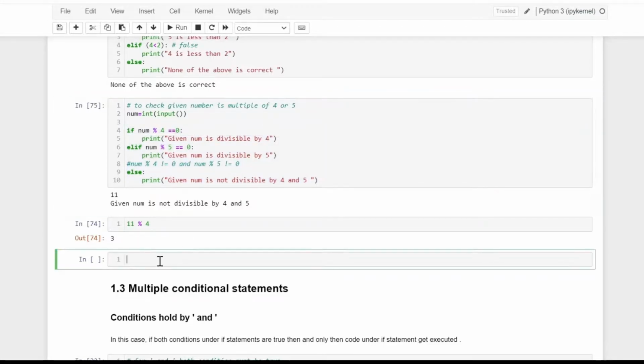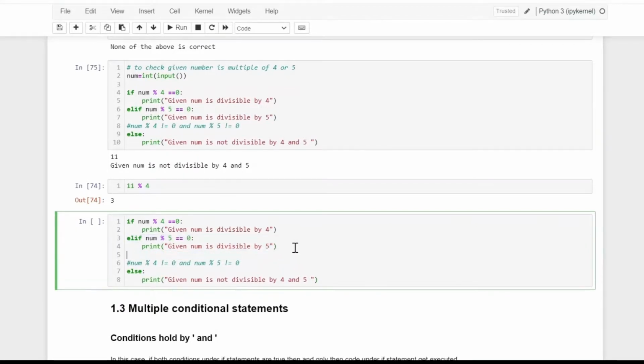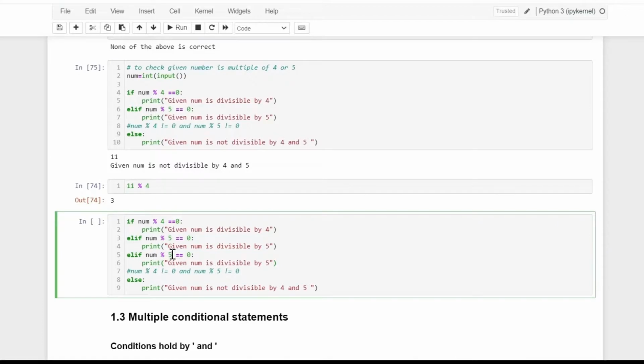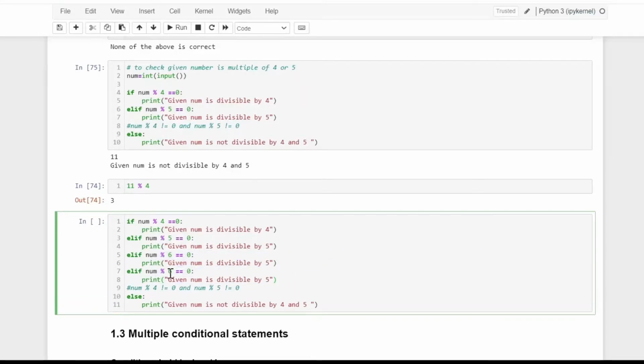For example, I also want to see if the particular number is divisible by 6, so I can do that simply over here. Or maybe I want to check whether the number is divisible by 7.